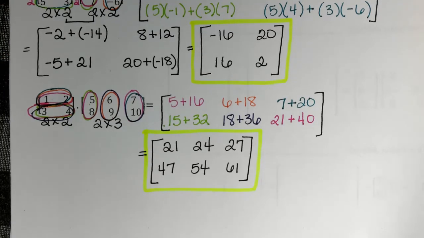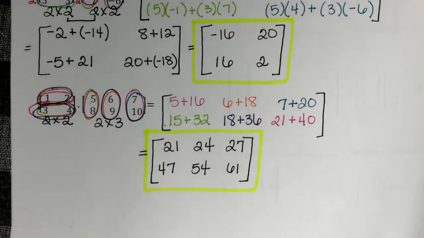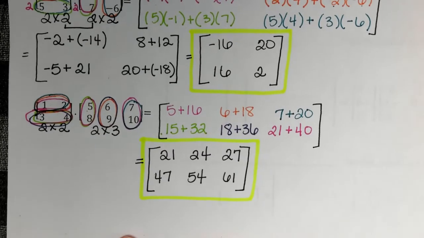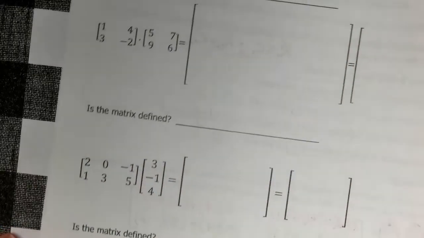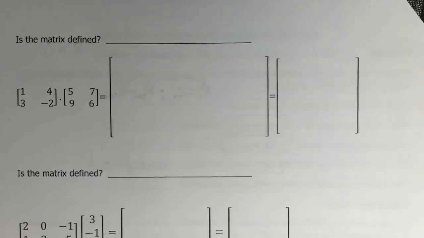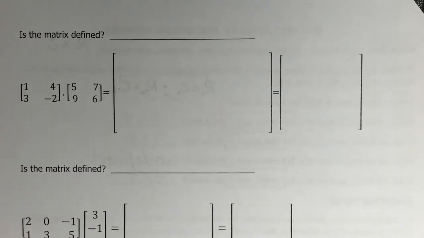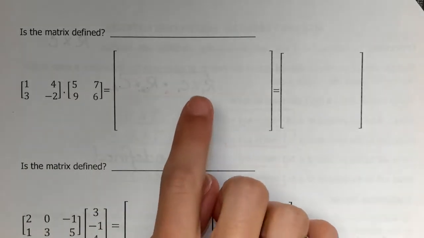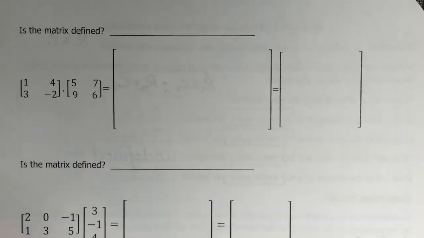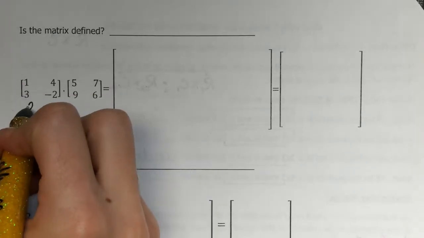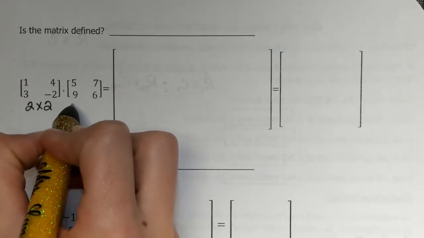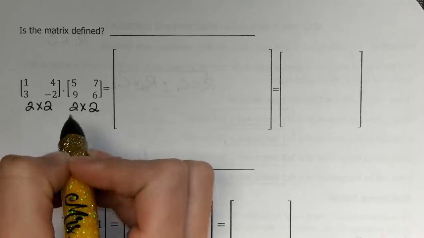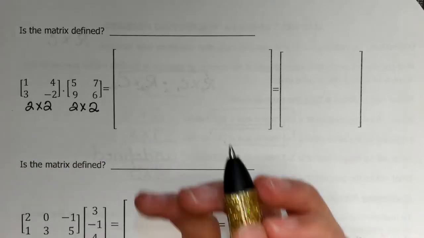Okay, are we at least halfway getting it? If we're not all the way there? Okay. Do we have questions? All right, so we were already figuring out if you could do it. So now we've got what type of matrix? 2 by 2 and a. So what's my product matrix going to be?